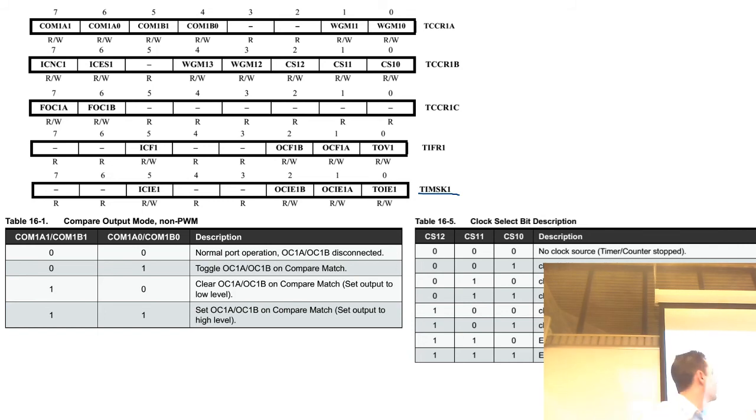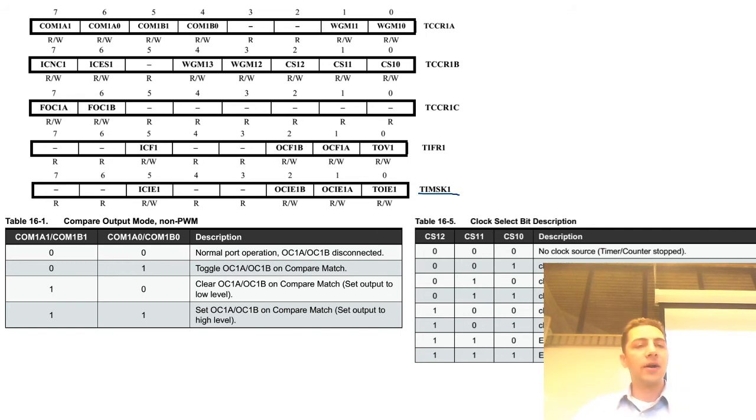If you see this, it is timer 1 because everything ends in a 1. So this is the timer 1 values. If you were using timer 0, it would vary ever so slightly. It would be a 0. So what are the registers that are possible? What does the TOIE stand for? Something you have to know: timer overflow. OC is output compare. So we've got 2 channels of output compare.